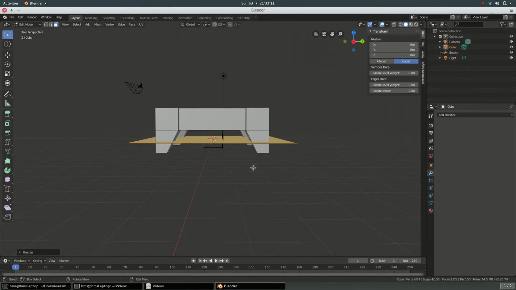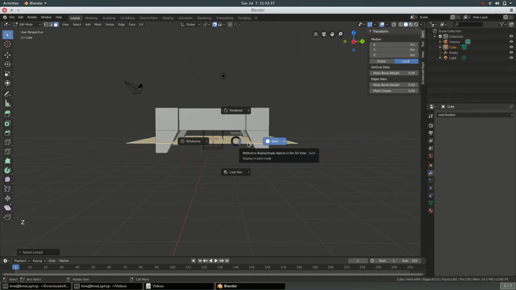Another tool to play with here. See this little thing that looks like a magnet up here at the top? Yeah, that's a snap. And if we go over here, we tell it what we want things to snap to. The drop down should be showing us that we've got a snap to an edge.